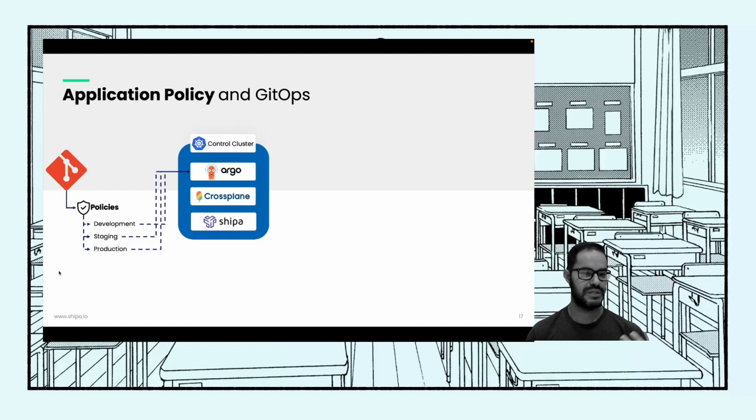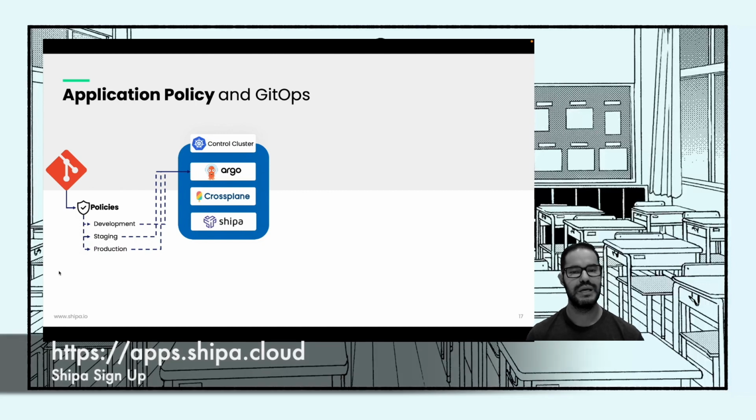But what's going to happen is Crossplane is going to take care of the resource sync, right? Just to make sure that whatever Argo passes on, or whatever is in Git, is also defined and applied to your cluster. And Shipa is going to bring the application layer. So that English readable format for you to define your policies for your applications, and apply them across multiple clusters.